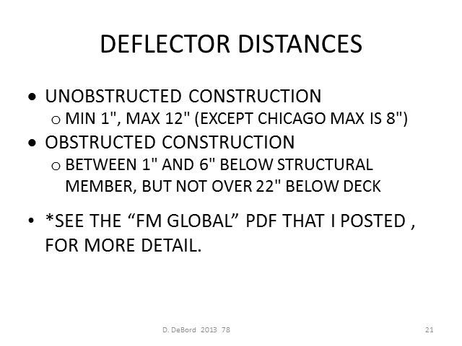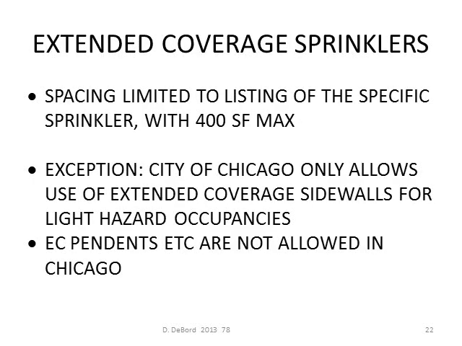For obstructed construction, it's between 1 inch and 6 inches below the structural member, but not over 22 inches below the deck. It sounds like we should have had a detail for that, but in the materials that I gave you, you'll find these. And if you look at NFPA 13, you'll find diagrams of these things.